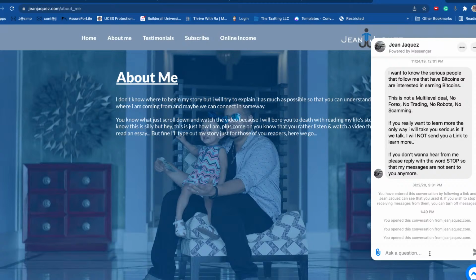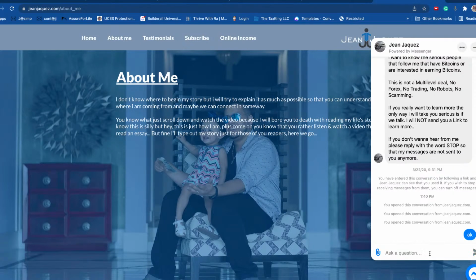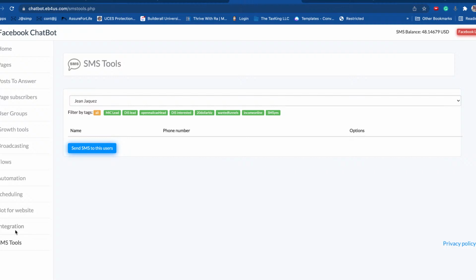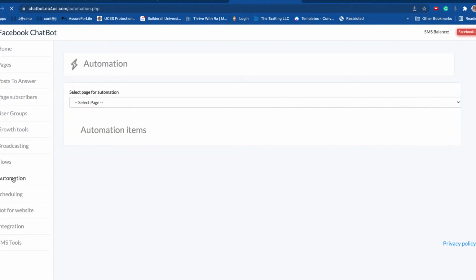Alright, so what if, so that we can test it, let's add an automation.